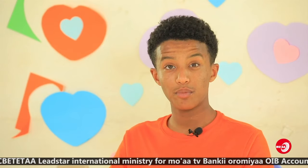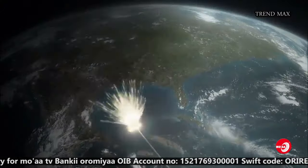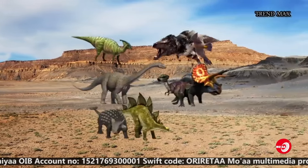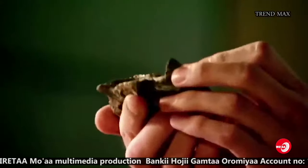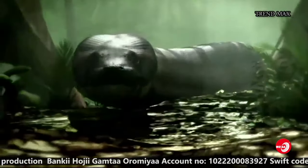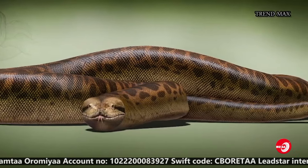Now, the next creature is a titanoboa. When you see from its name, a titanoboa is a big snake. The nickname for a titanoboa is Titanic snake. The Titanic snake grows up to 42 feet long, and it's 2,500 pounds. What makes this snake special is it's the largest snake ever existed on Earth, and it's an apex predator. It used to choke its prey down to death. And the fact that makes me scared of this creature is it used to eat its prey whole. That means it swallows you just once, full piece. No hand, no blah blah, it just eats you full. Now, that's scary. That's something you would never want to exist on this earth.